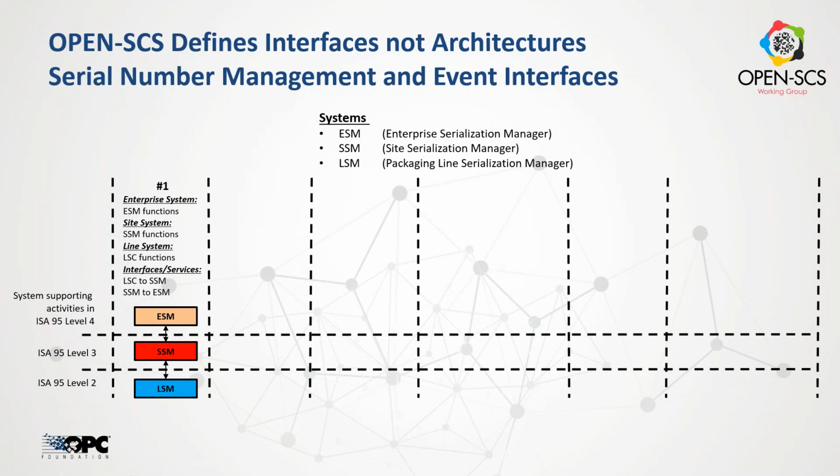We have a packaging line serialization manager, which is dealing with making sure that the serial numbers are sent to the printing system and the scanning system, and making sure that the labels are correctly applied and everything is working at the manufacturing side. The site serialization manager is generally dealing with the jobs and the job orders that you have to do in your packaging line to relate the actual serial number to the product that is being made. So you know exactly what batch, what lot, and then what serial number is associated with it. That's typically what we call the ISA 95 Part 3 functionality of associating the work with the job.